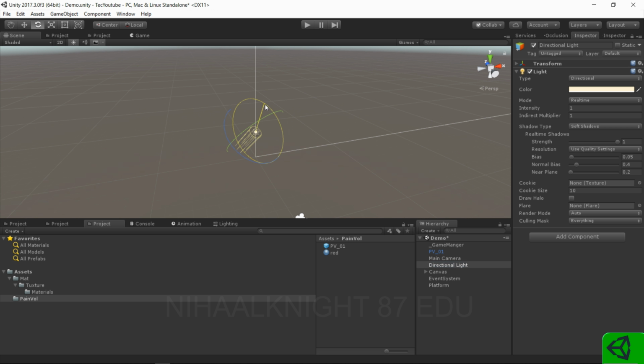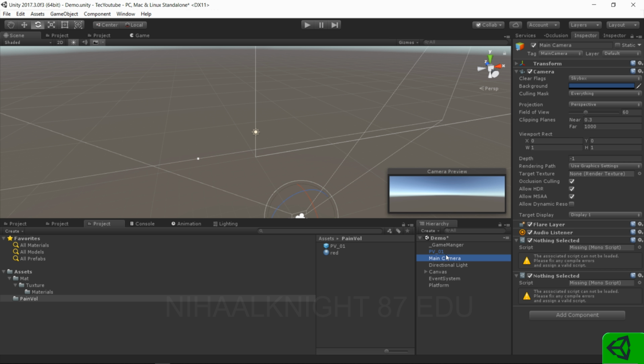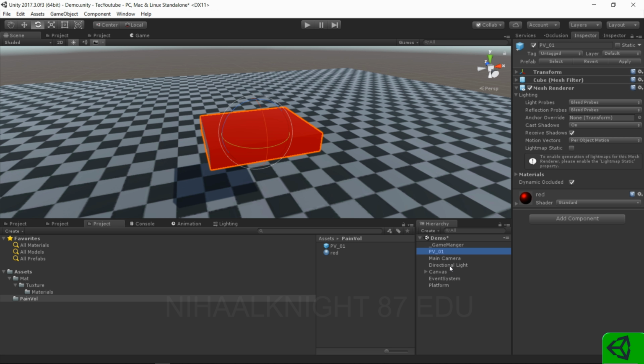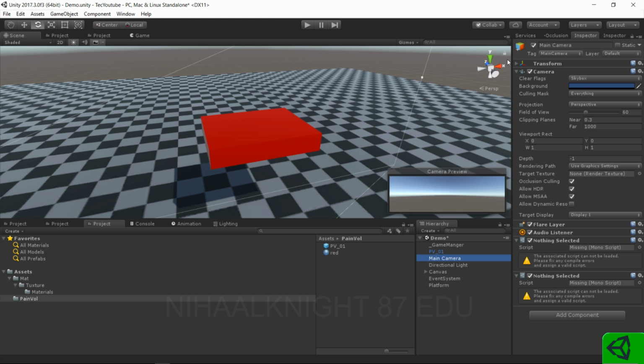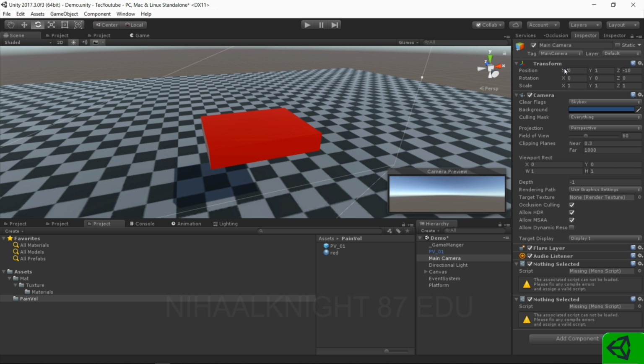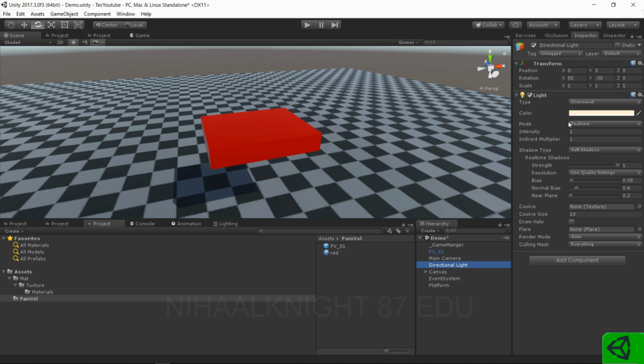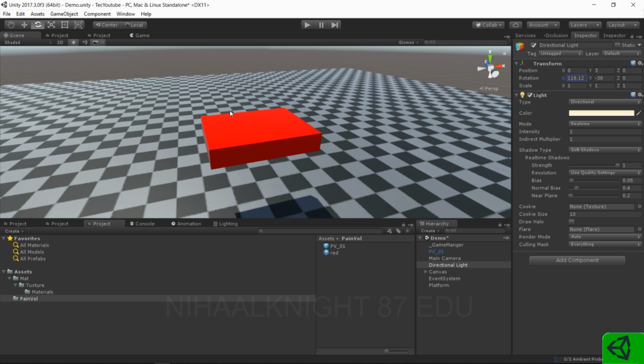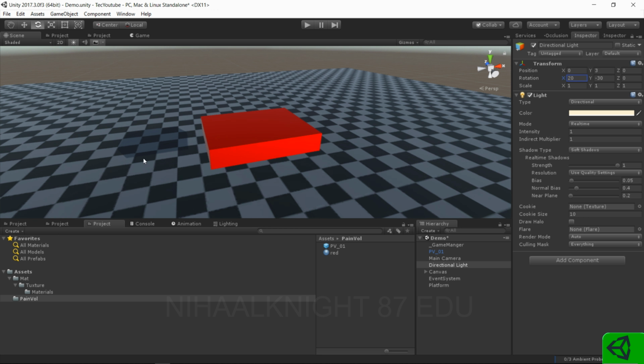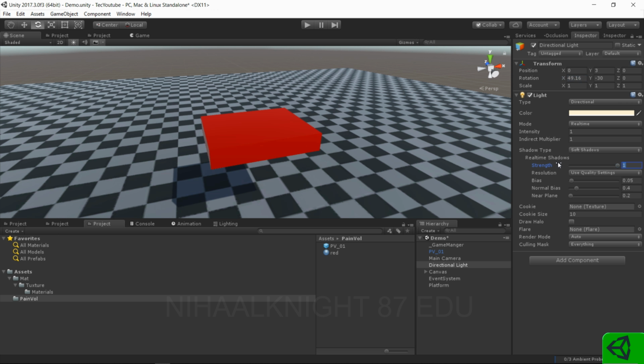It's way too far below. Okay, I will change it in the preset right here. You can also change it in the transform right here. Sorry, I've been changing the position. Now you can see that this x-axis won't change anything. Oh, I'm in the camera. All right. Okay, now if I change the x-axis, you can see that the shadow of the object changed position.